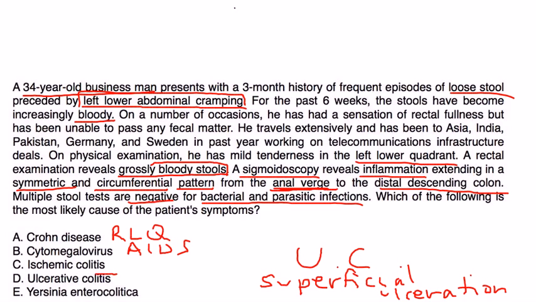Ischemic colitis is probably not the choice because it usually does not start at the anal verge and is usually seen more with elderly patients. This is a patient that's only 34 years of age. Even if you weren't sure, through process of elimination you get to the final answer.